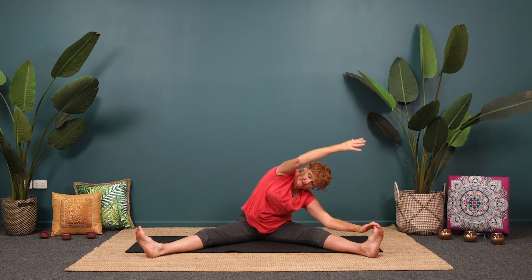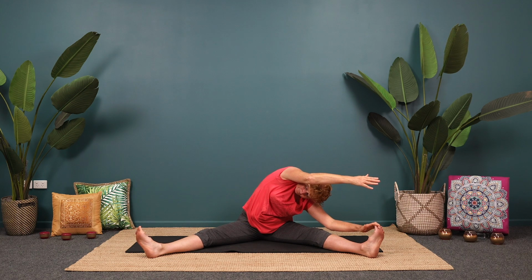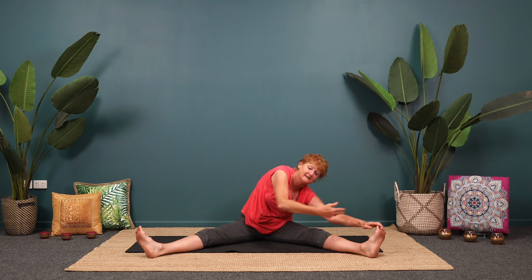Breathing in to lengthen. As you breathe out, float over to the other side. Hold. Breathing in to lengthen the body. We're going to turn it into a twist. So as you breathe out, twist to the right side. Left hand comes down on the leg.